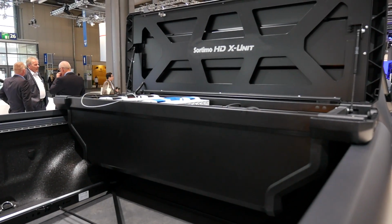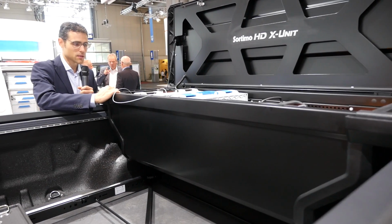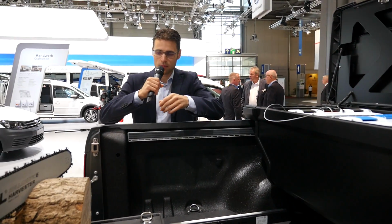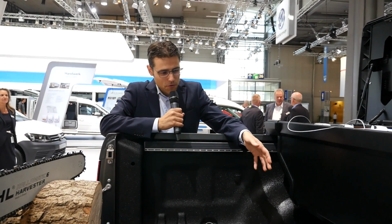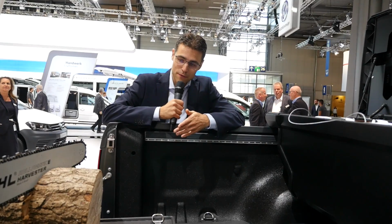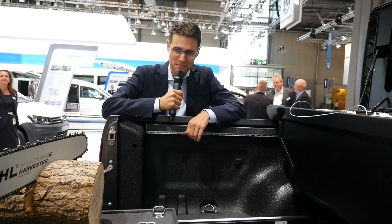There's also a special toolbox on the top here for the additional tools you might need, or safety equipment. And of course, for any outdoor work, you can put heavy stuff on there. And then you don't have to reach all over the loading area, but can pull it towards you. And we will also soon show you that outside there are other vehicles where you can have something else on this special rollout bar, so stay tuned for that.